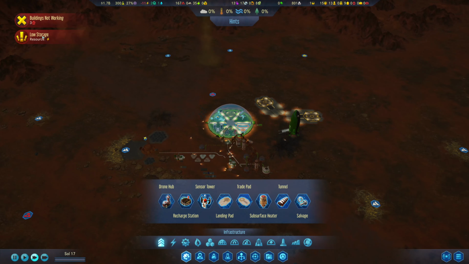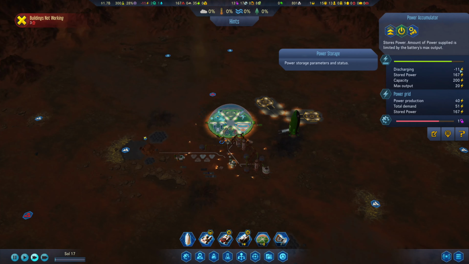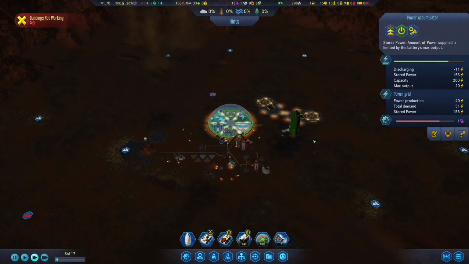Power again is being an issue. That's fine. I think that resources are low is going to pop up every day. But with the amount of power we're generating, I don't think that is an issue. I think we have just enough. Worst comes to worst, we can always build up a second power accumulator.